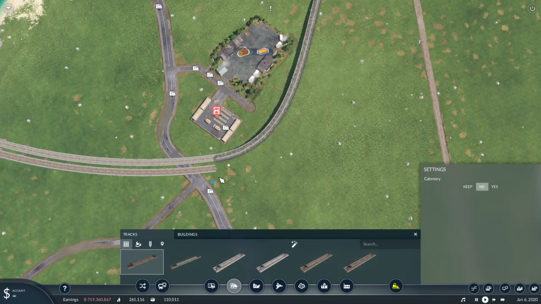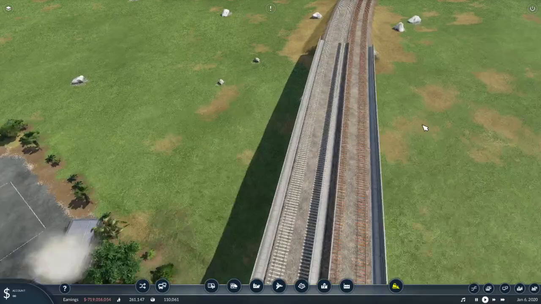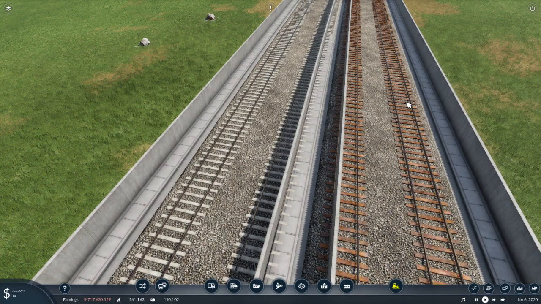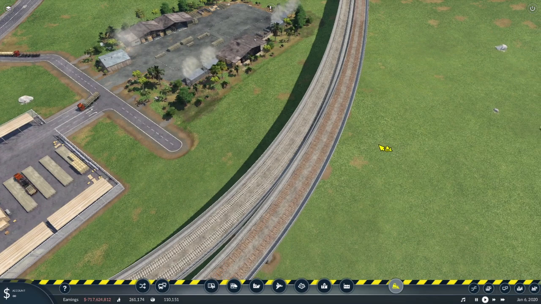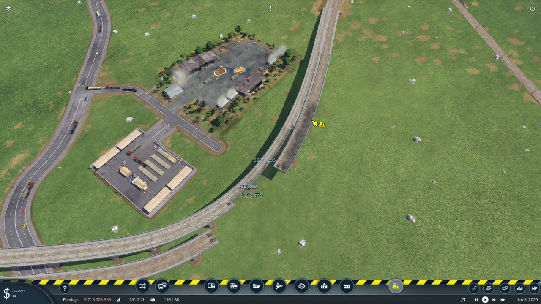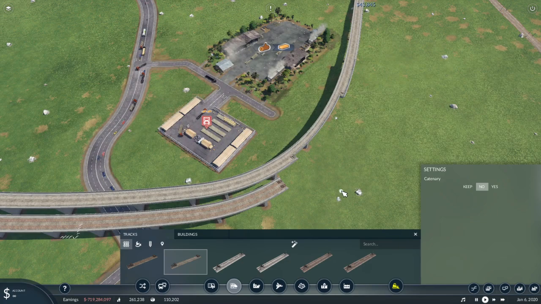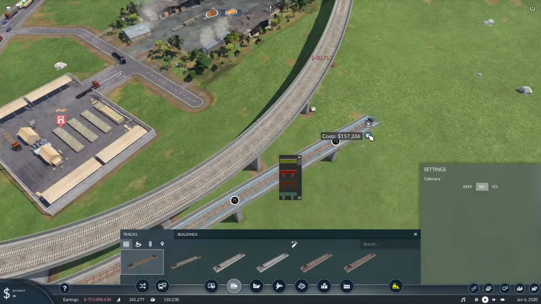So, exact same thing. Right, let's just come down. How does that look? That actually looks hideous. So, do you now change your bridge style? No, but you do just manual placements, so it doesn't join unnecessarily. So do something like that.